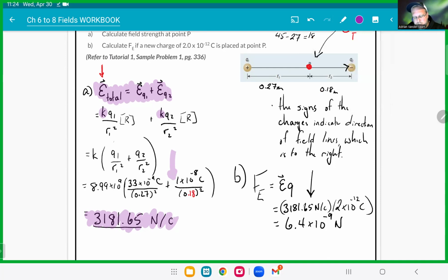So if we put a charge there, then it's going to be the electric field strength times that charge. And so we get a force of 6.4 times 10 to the minus 9 newtons. That's like saying once we calculate Earth's gravitational field strength and we put a mass there, well, what's the force that it experiences? In the same way, once we calculate the field strength at a location and we put some charge there, then we'll figure out the force that acts on that charge. So it is analogous that way, which is pretty cool.